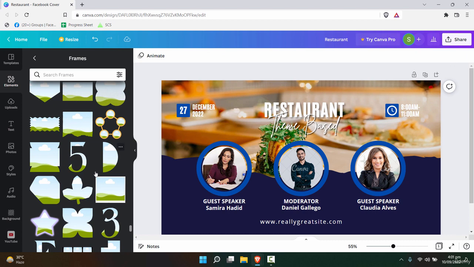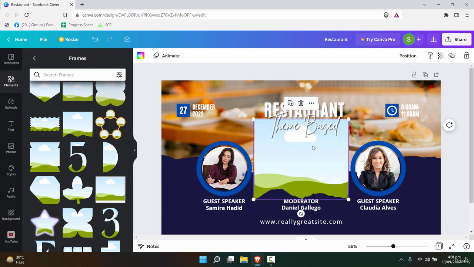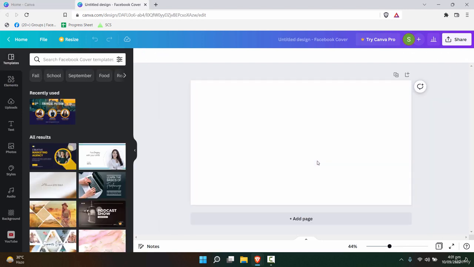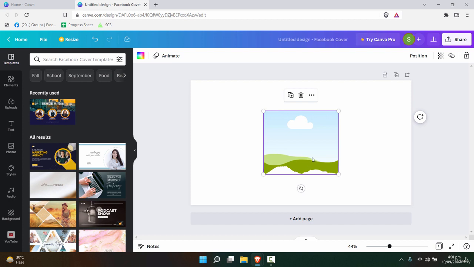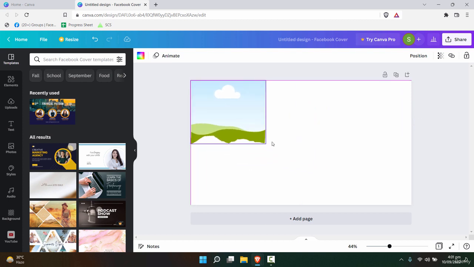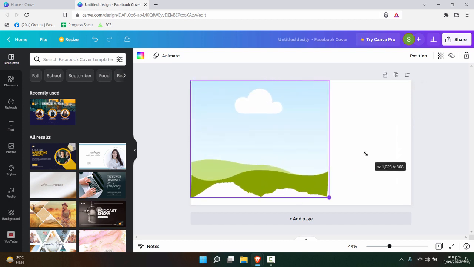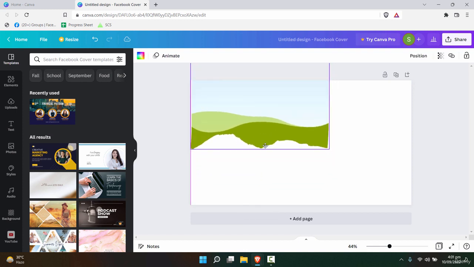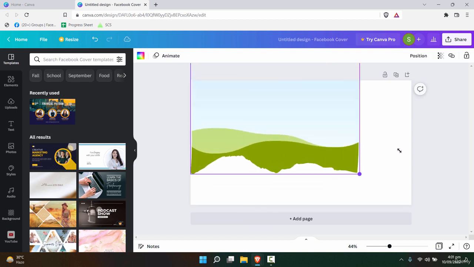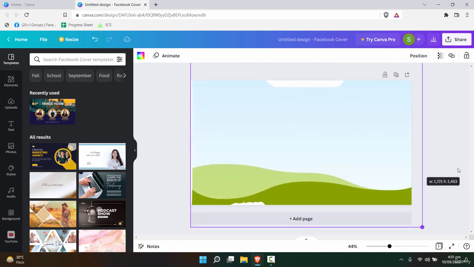Now, if you can't find this similar design, you can use some similar designs, for example this one. I copied it here and I pasted it right here. So that if the other one suits well, you can use that one as well.